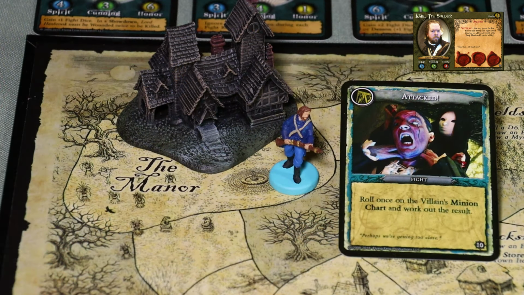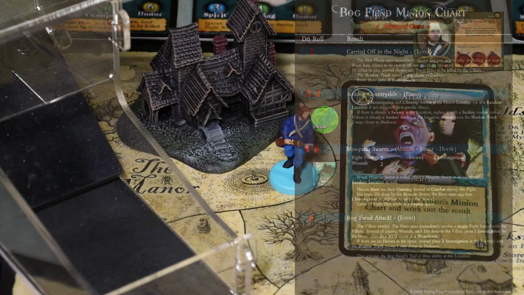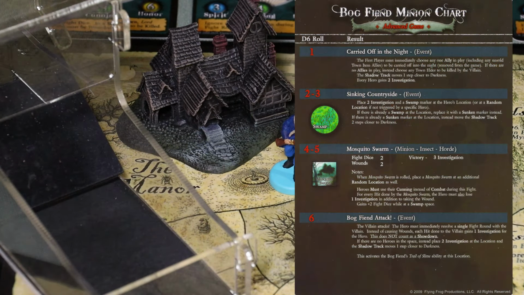And he draws the card, Attacked. Fight. Roll once on the villain's minion chart and work out the result. Flavor text reads, "Perhaps we're getting too close." So we'll make a roll on the minion chart and see what's happening. Roll is a 6, and that's the Bog Fiend attacks.